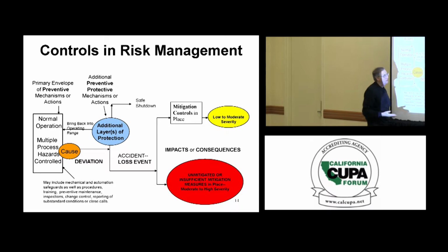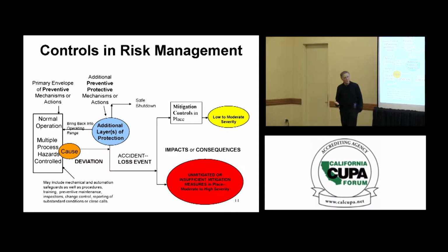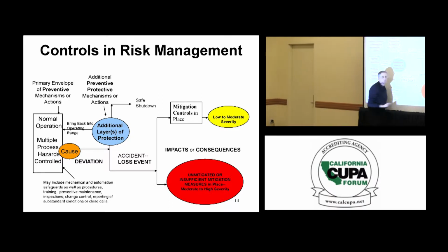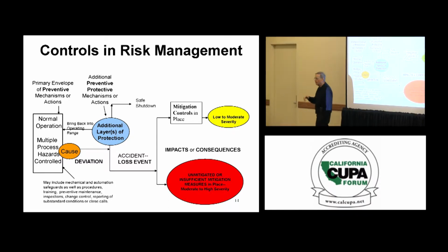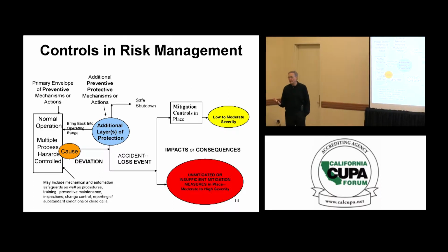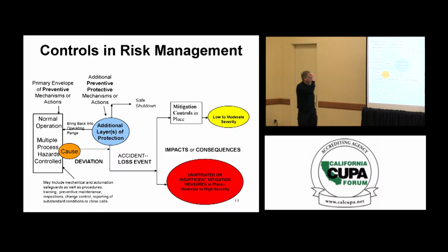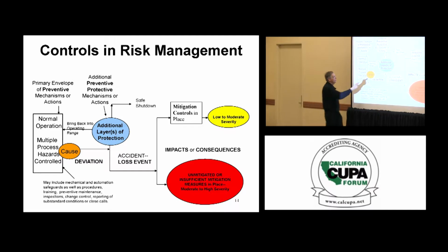So what could bring this back into control? We might have a mitigating measure. If it's a fire situation, we're going to have some kind of mitigation control in place. And what's that likely to be? It's likely to be a deluge system to put out the fire to stop the excursion. Now, if it doesn't put the fire out in time, there is going to be a release.